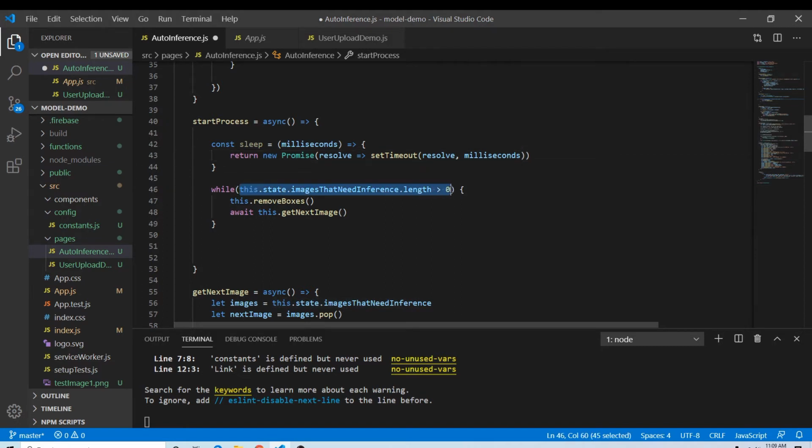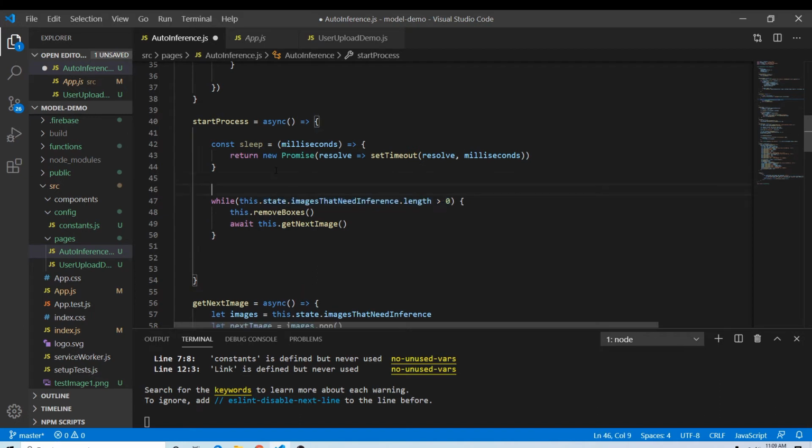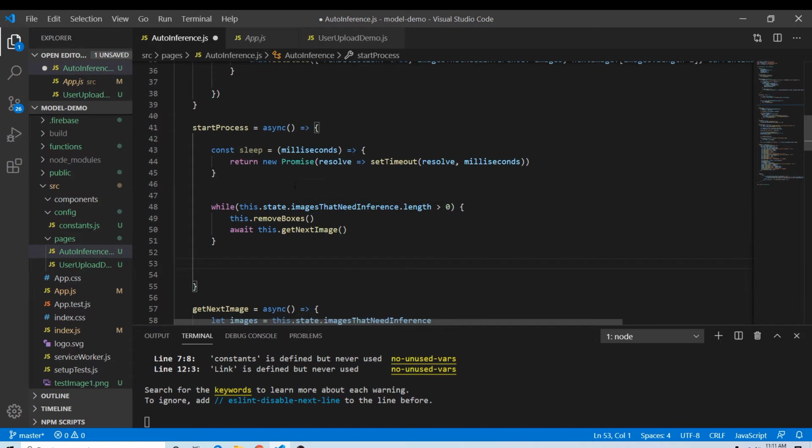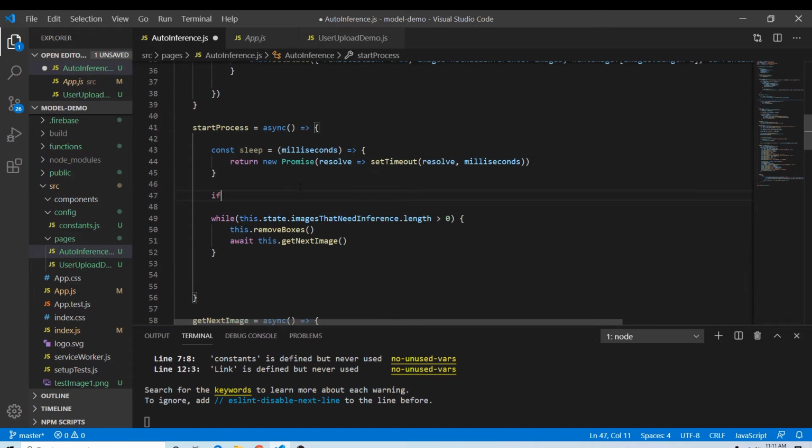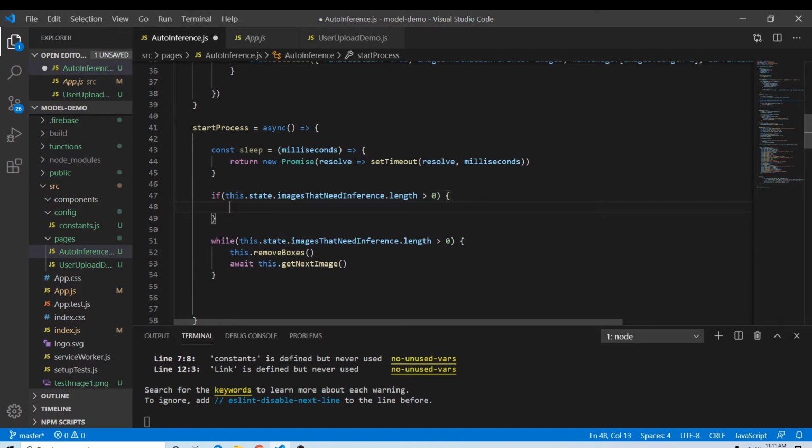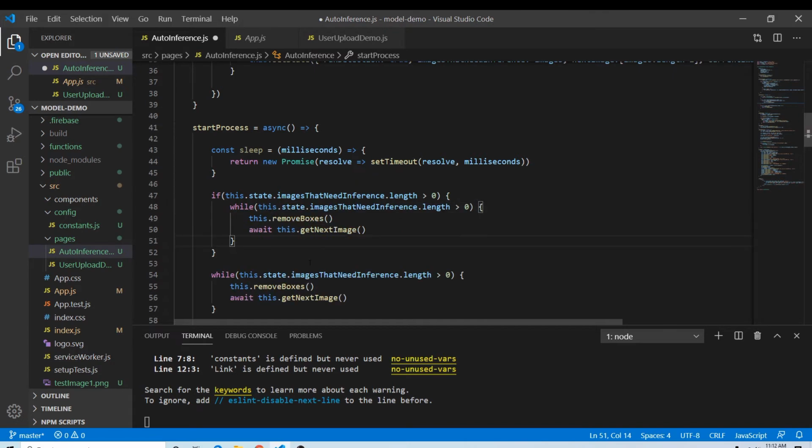we don't want to do this anymore because if there's not one, we just want to wait. So what we'll do is we'll say if this is greater than 0, then we run it.